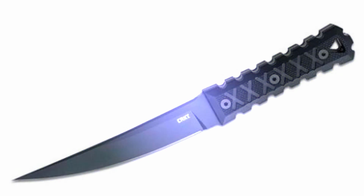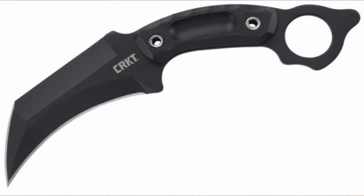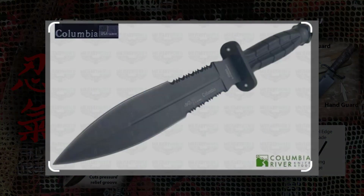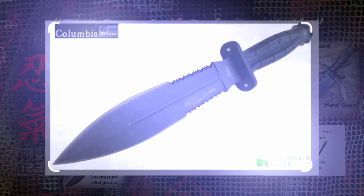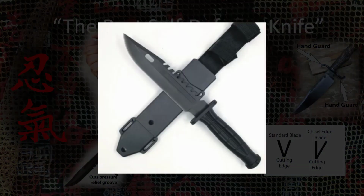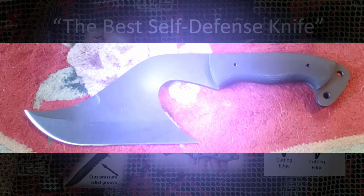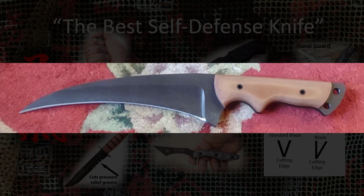There can be a powerful visual psychic disincentive to attack you when they see that you are carrying a knife. A fixed blade in plain sight can be a bit scary for attackers who think you are just a pushover and, therefore, easy prey. When they see you are packing a weapon, they will think twice many times. It is a very powerful thing to change the dynamics of an attack by showing what you have to defend yourself. On the other hand, having a concealed weapon can still work in your favor.